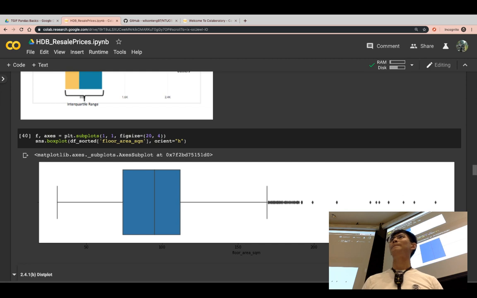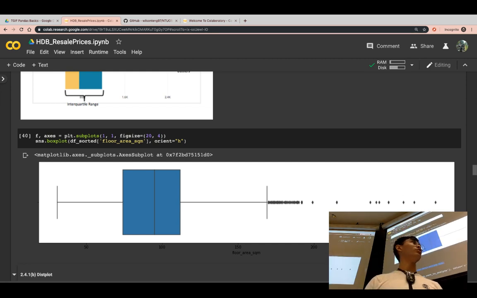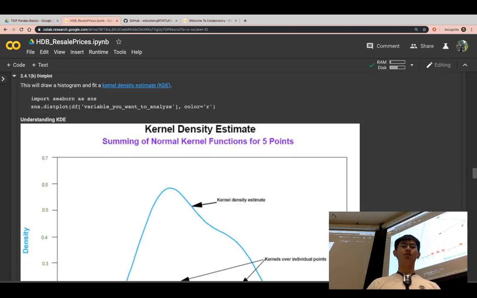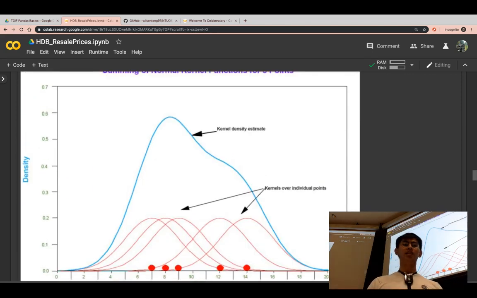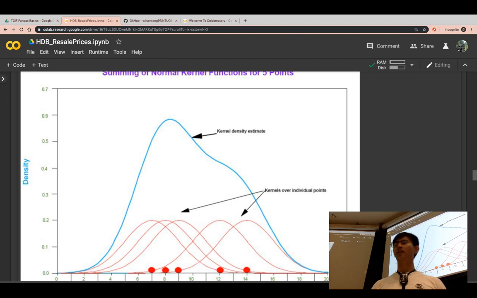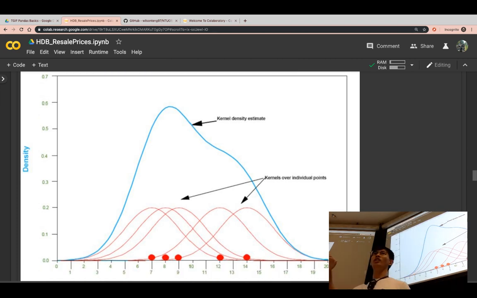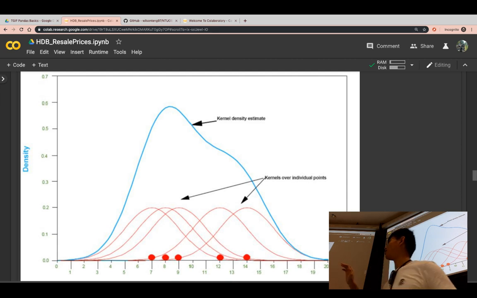Okay, let's continue. So we have our kernel density estimate. What this means is that they try to plot, you can see here, the red graphs are all the bins. Those with higher frequency will have a higher amplitude.